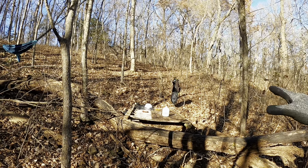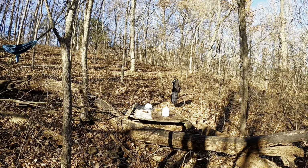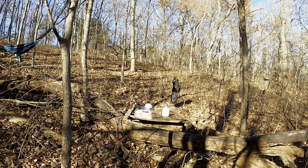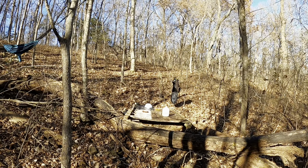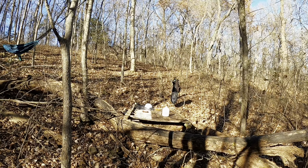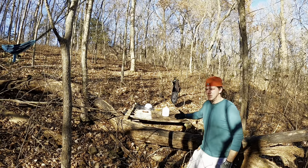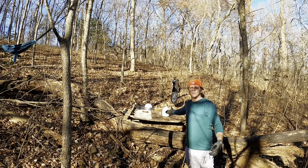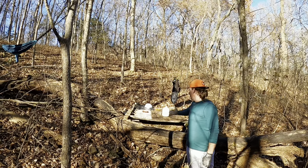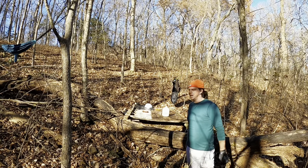I know it looks like trash. It's because it is. It's refuse. We got it out of the trash pile, or the scrap yard, the scrap pile, whatever you want to call it. But that's how we've been doing most of these projects. So, welcome to the hobo platform. One day we'll get this big enough and we'll probably pitch a tent on there and it'll be our platform tent. Genius. Now it's merely a place to hang out, flat, nice solid spot.